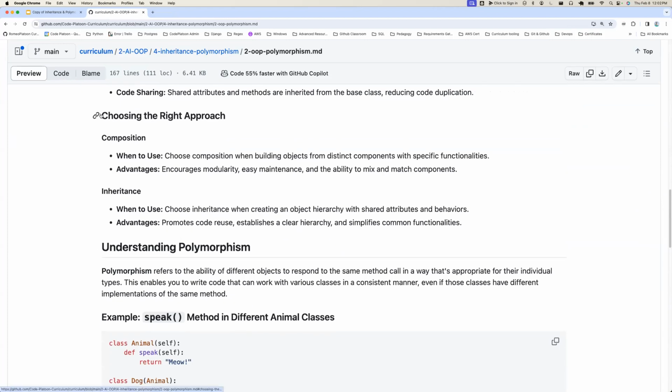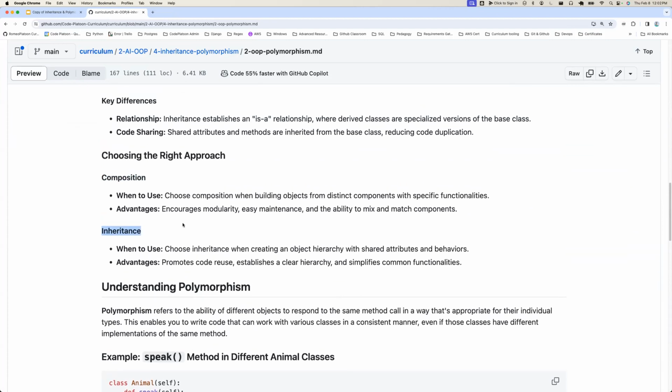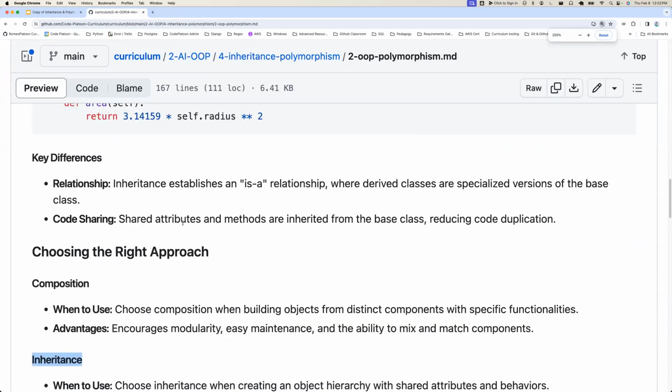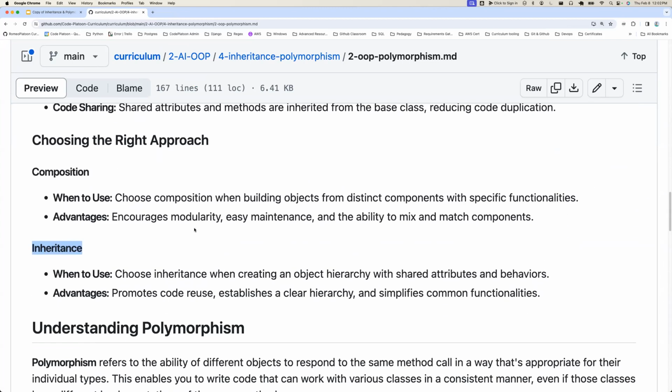So when do I want to use what? Composition versus inheritance. When there are things that are distinct and have separate functions, like the car manager problem yesterday, the terminal and all that stuff is separate from the car manager.